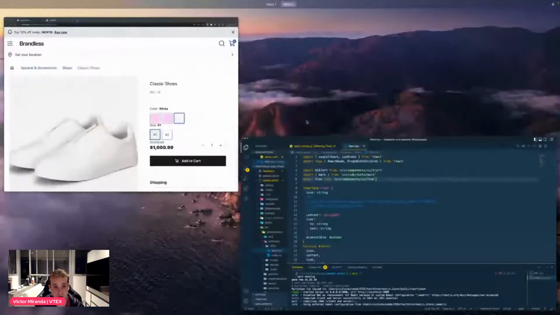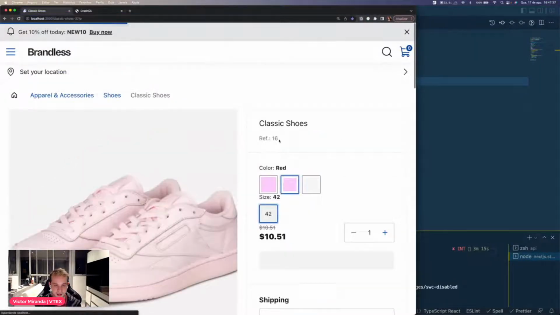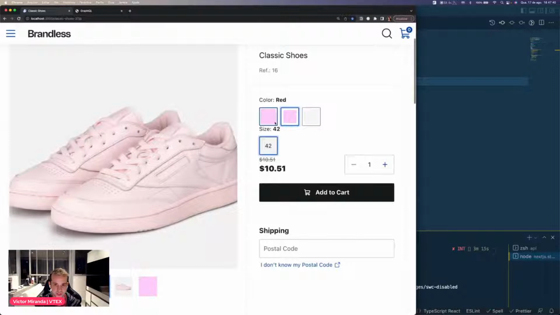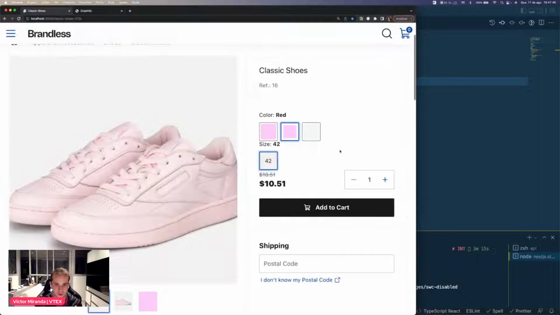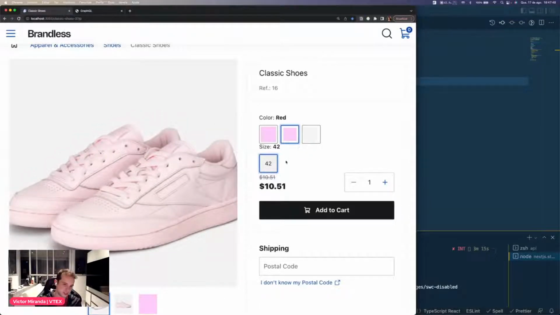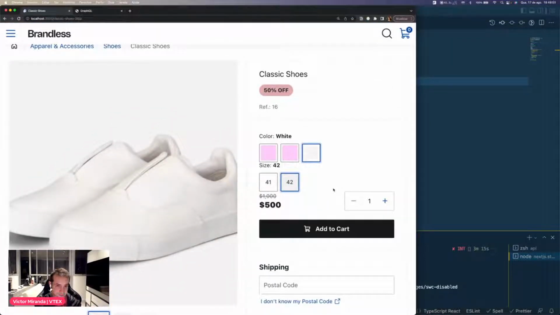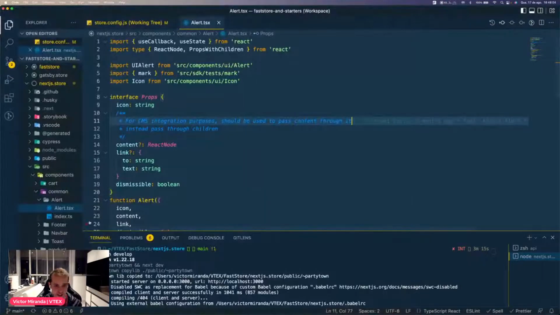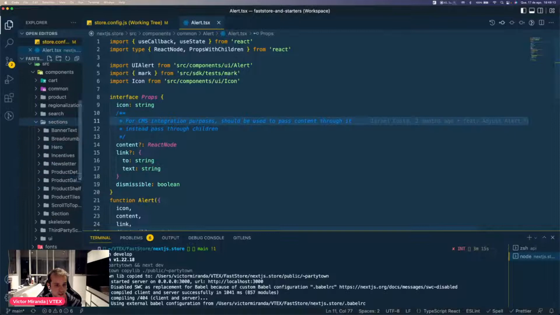Awesome. Okay, so that's basically the base. That's the basic idea of how the SKU selector works. We just have these selectors for you to choose a color, change the size. This is dynamic, right? So for this product, we have color and size, but you would go for any product that you want, just as you expect. And then every time you change the selected SKU, you're going to navigate. Okay, so that's the basic way this component works. And to actually use it, for now, we're adding it right here in the product details section.